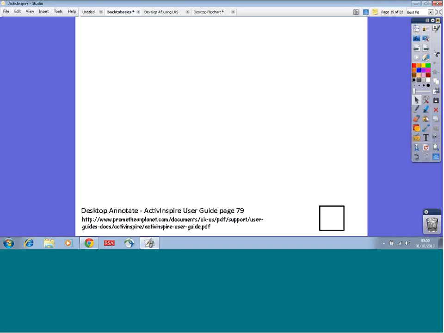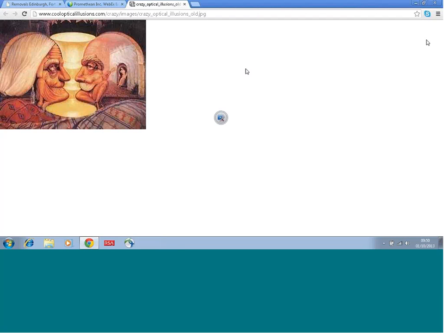Desktop Tools is the other one I was going to talk about. And these are a collection of commonly used ActivInspire tools which you may find useful when working in other applications on occasions when you might not necessarily require the full facilities offered by Desktop Annotate. So you can see when I go into Desktop Tools, it puts this little tool onto my desktop. I can then pick that up and move that around to where I want it to be. Hovering over the center also opens up to show me the different tools that become available to me.